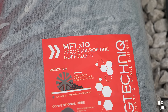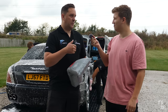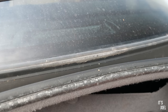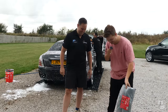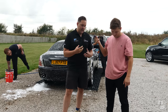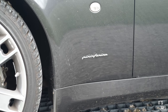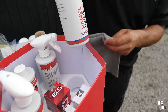So whilst they're cleaning the car behind us, let's go through what was included in the G-Technic box. We'll start with the cloths - these are the MF1 microfibres from G-Technic, and these are what we would use to remove the ceramic coating. We don't want to create little micro scratches as we're buffing it off - these are super soft, really delicate, great for glass, interior black plastic trims, screens. Then we have the panel wipe, which is used as a degreaser after polishing. When we polish the car and get rid of all the swirls and deeper scratches, panel wipe is the next stage - it allows the ceramic coating to bond properly. Without panel wipe, the ceramic can't stick to the paintwork.